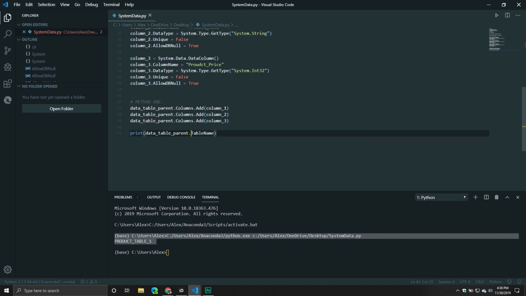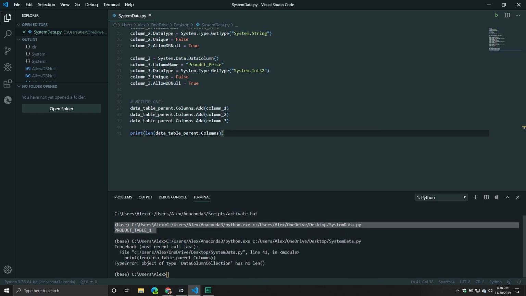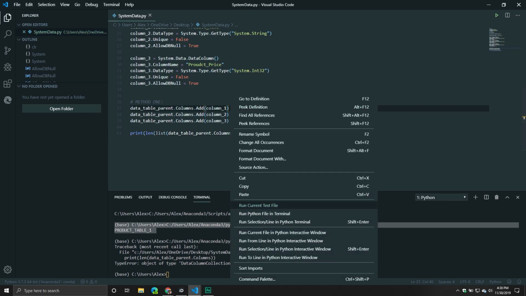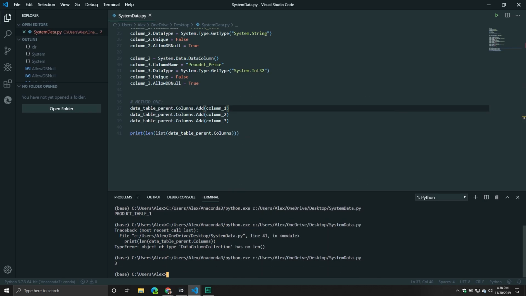Okay, well, I kind of did that. So I'm like, well, why don't I just do the columns one? And then, you know what, why don't I maybe just do the length? Maybe I could do that. I don't know if I can do that. I think, yeah. So this one, you've got to convert it to a list first. I think you have to do a list because it's a collection, and then you do the length of that list. So here I now see that there's 3 columns to my table.